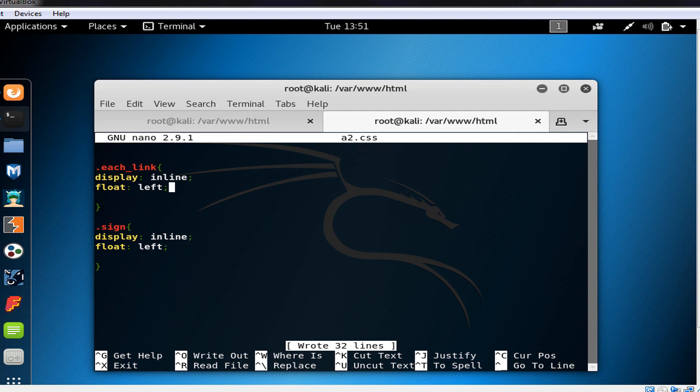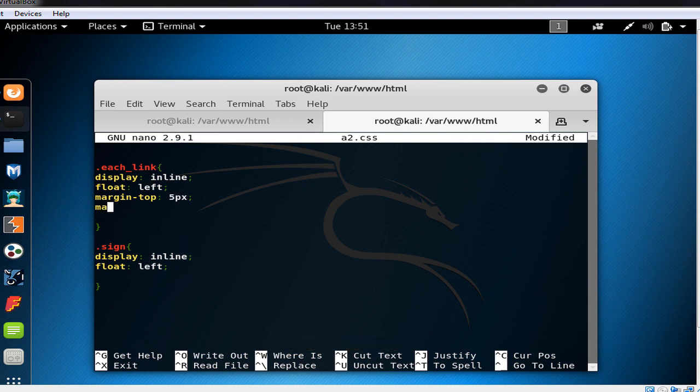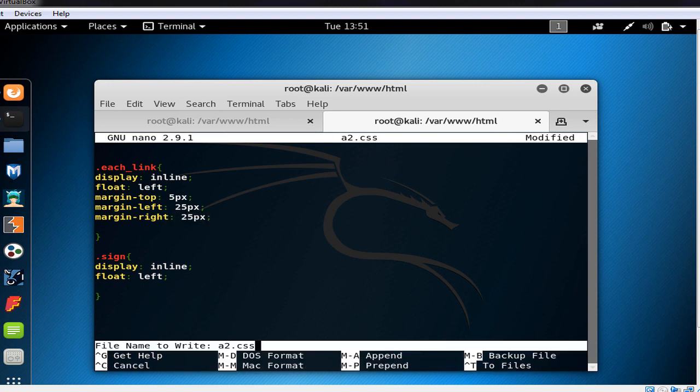Now we want to give them some margins. We want them to have a margin from top as big as 5 pixel, a margin to left as big as, let's say, 25 pixel, and a margin right as big as 25 pixel.